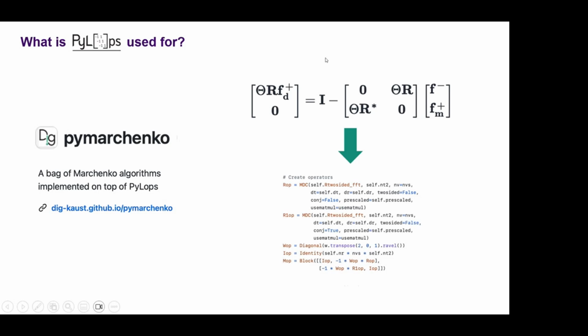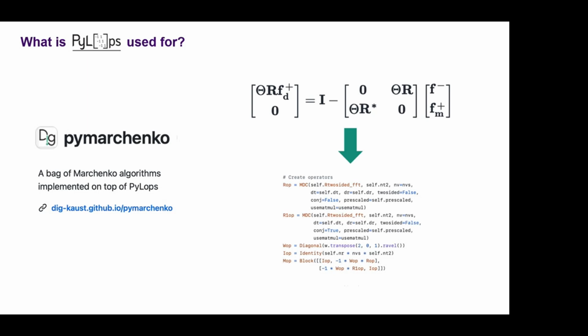And one thing that you could think initially is that, okay, this is what I have on pen and paper. What I need to do in practice is go down, write a linear operator that implements this and the adjoint. You could do that. The issue is that every time you go to a new problem, you have to start from scratch and rebuild everything from scratch.